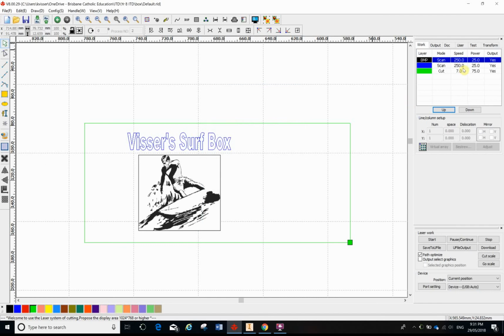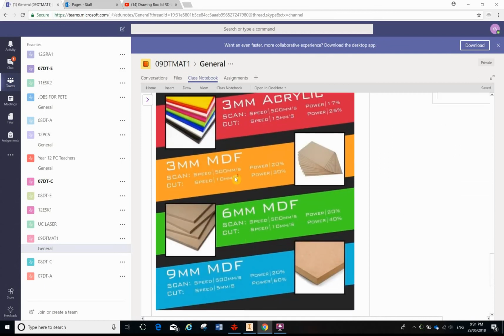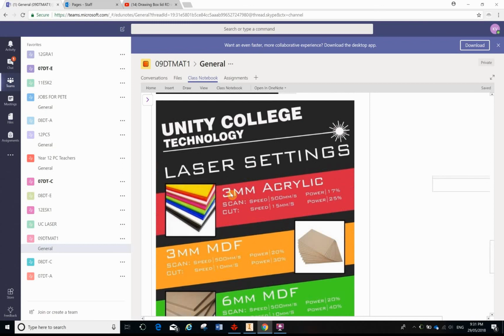So when you're looking for the settings, don't necessarily consult this video. Consult the poster that you see on the wall next to your machine, or consult Teams in regards to this. This is an older poster, but we'll have new ones made up that will say if it's the 35 watt laser in MYI or if it's the 80 watt laser in SY4. So you'll see different settings here that you can use. This poster is for our larger machine.